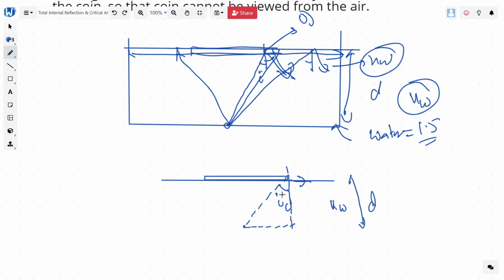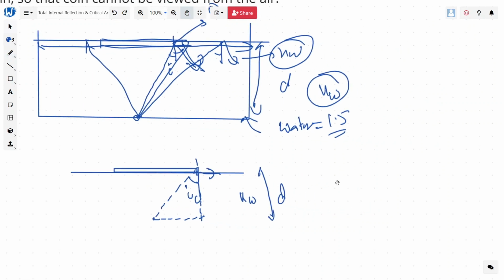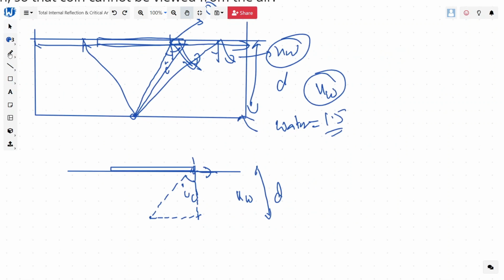in the geometry, but very easily, first thing first, we need to write the Snell's law here, the critical angle in mind. We are going to say N of water into sine IC has to be greater than or equal to, it's all air, so 1 into sine 90 has to be greater than or equal to 1. So sine IC is a known and W is known.